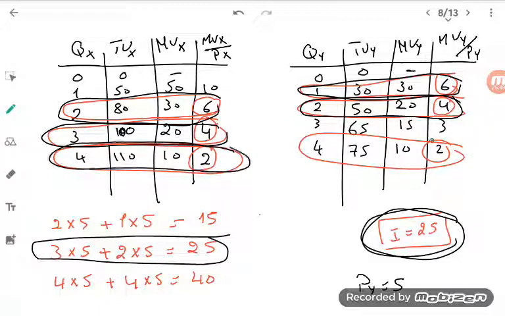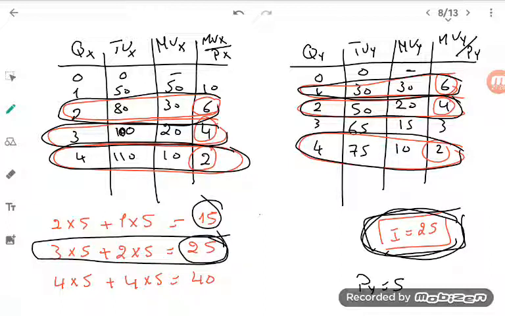4 x و4 y. مين فيهم بقى اللي انا اقدر اشتريها فعلا؟ كلمة اللي اقدر اشتريها فعلا دي برجع فيها للبادجت كونسترينت بتاعي. انا بقول الماني انكم بتاعي 25. طيب نشوف كل واحدة من دول لو اشتريتها هتكلفني كام. اول واحدة 2 multiplied by البرايس كان 5 plus 1 multiplied by 5 يبقى 15. التانية 3 multiplied by price ب 5 plus 2 multiplied by price ب 5 ب 25. التالتة 4 multiplied by 5 و 4 multiplied by 5 هتبقى ب 40. يبقى مين فيهم اللي equivalent للفلوس اللي معايا دي؟ يبقى دي الكومباينيشن اللي هتعمل لي maximum satisfaction.